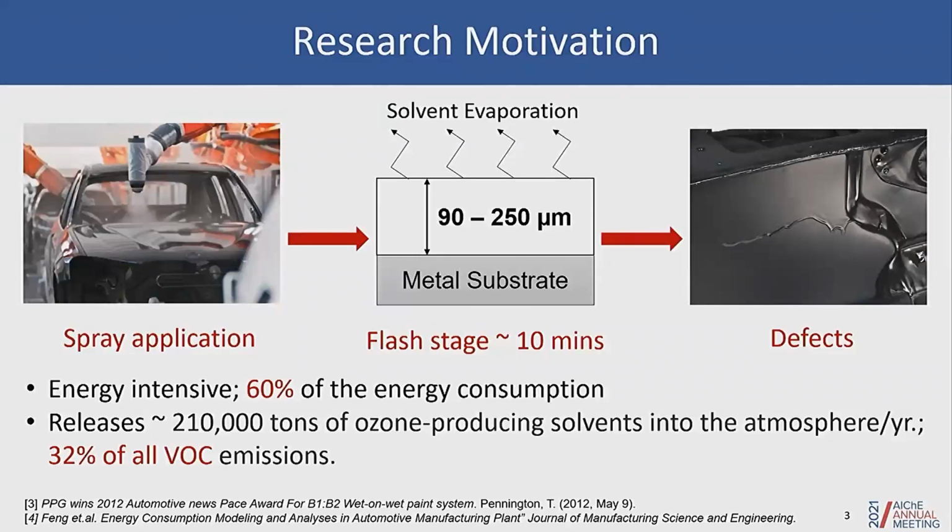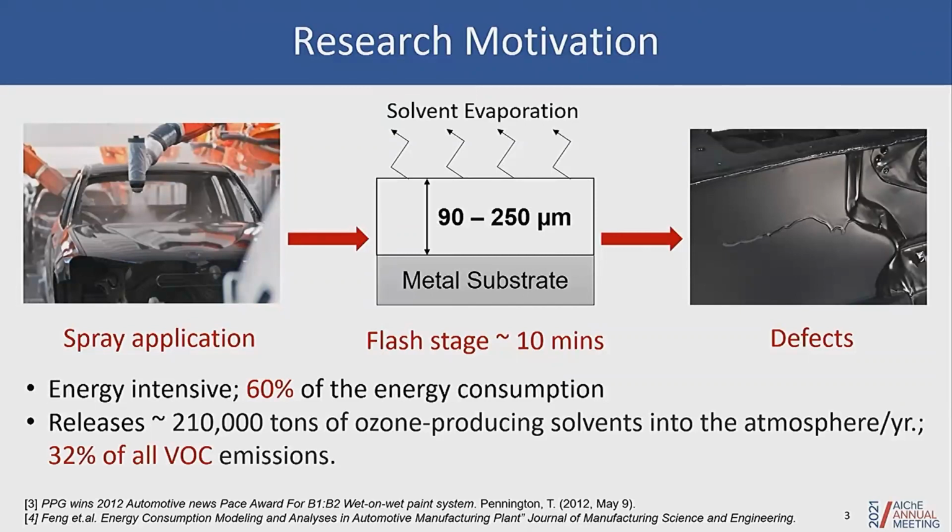So typically automotive coatings are applied onto a car surface via what is called spray application. And many of the defects that you saw on the previous slide occur during what is called the flash stage. This stage constitutes roughly the 10-minute interval immediately following application. And during this phase, solvent evaporation is taking place and polymer cross-linking is initiated. So any defects that happen are very detrimental.